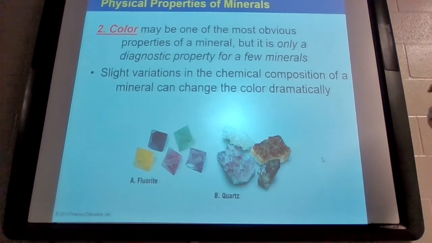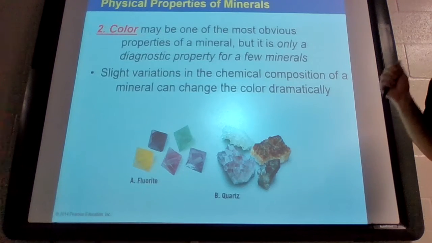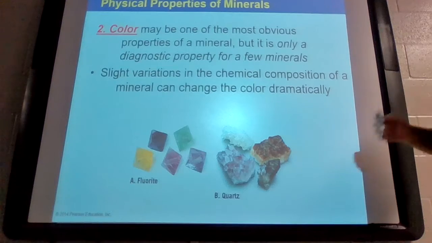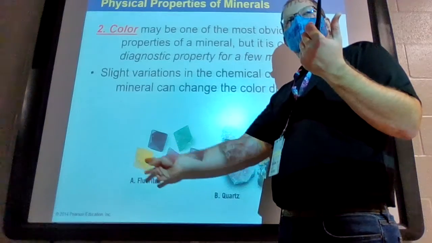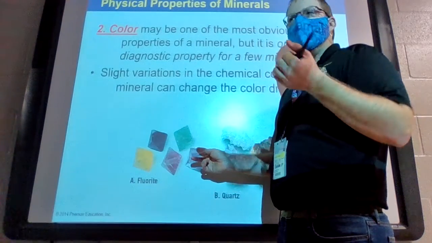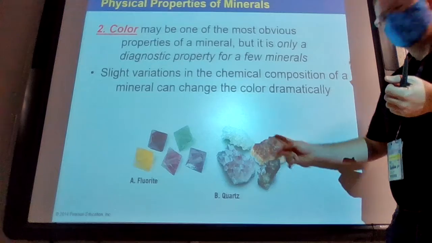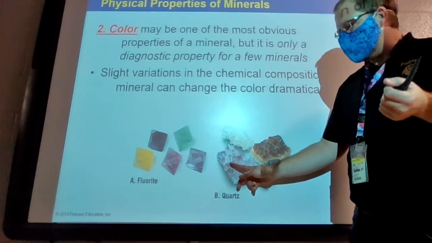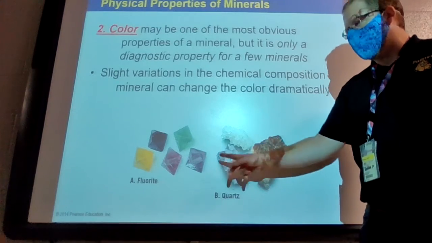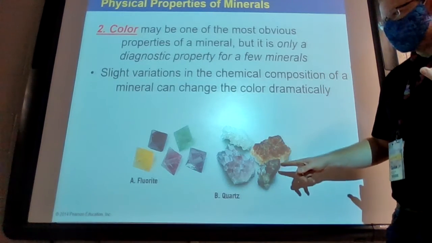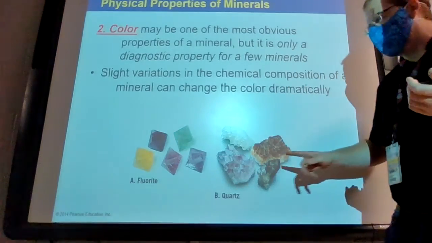Now, color. I'm not going to spend a lot of time on color. We all know what color is. Just know that for some things, color can be really helpful, but for the vast majority of things, color's not going to help you out very much at all. It might help you eliminate a couple things, but you can see here that fluorite has these 5 colors that they're showing you. Fluorite can be almost any color. Quartz, on the other hand, can be almost any color. And you can even see that this quartz looks very much like this fluorite outside of its shape if you're just looking at the color. Very similar. You've got brownish red. Here's a black. That's more like a dark purple.